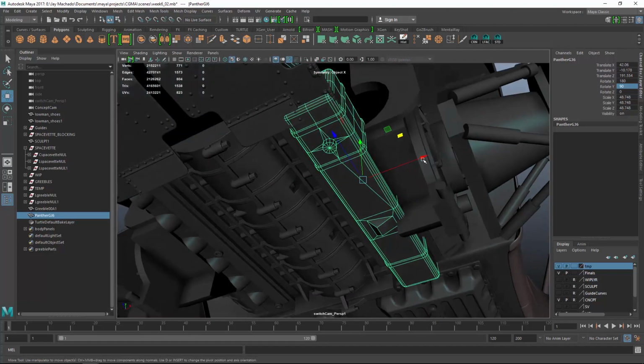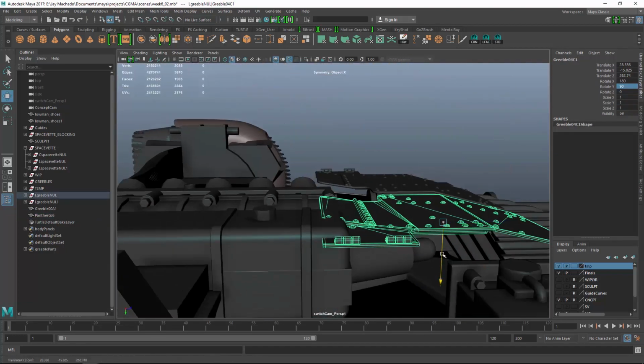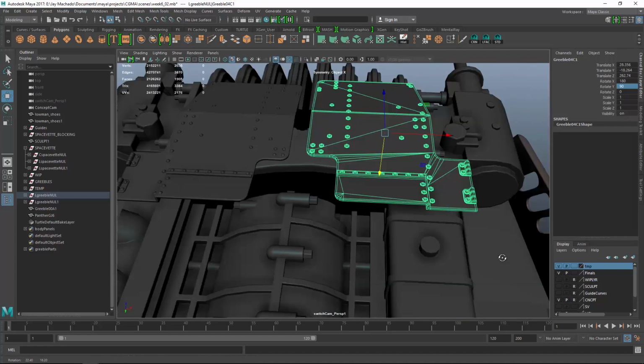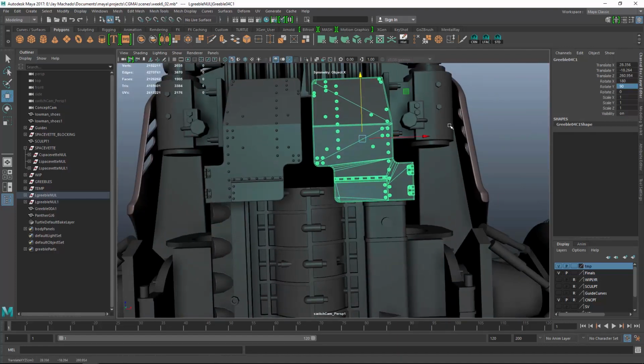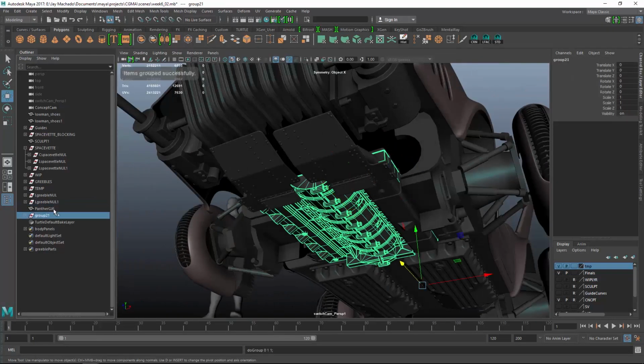That's a pretty good spot. So you can see everything's shifted around a little bit, so I'll need to move my parts just a tiny bit. I'm going to put this in a group called C greeble null.